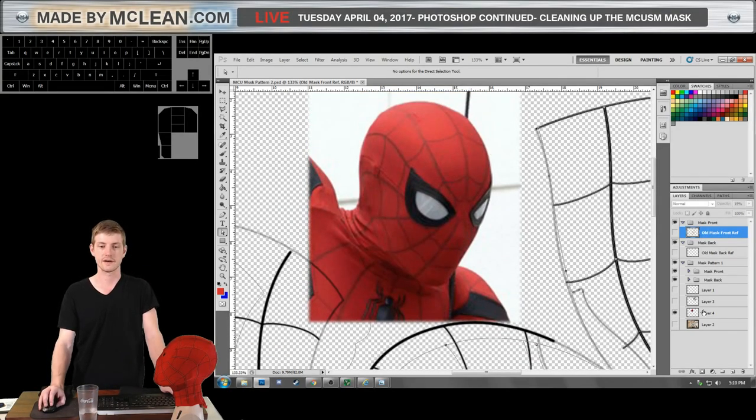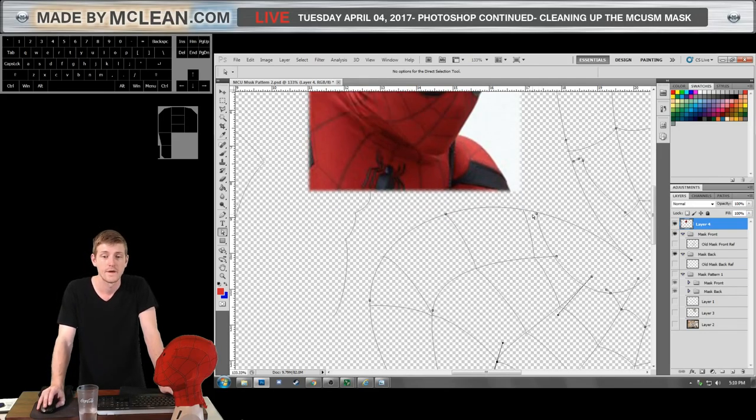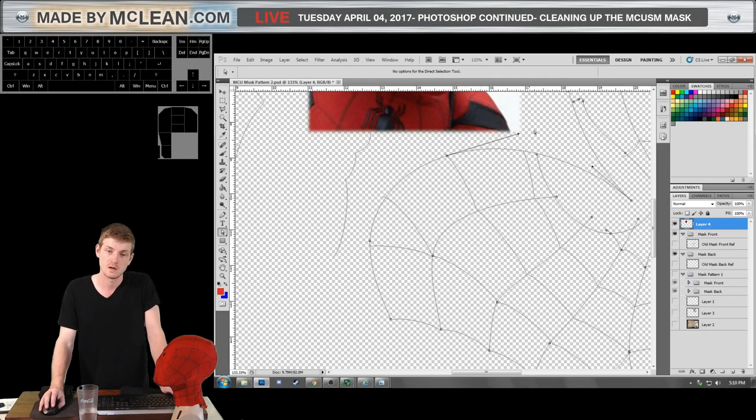I have a little reference image here. It helps with not having to go back and forth. It's nice to just have that information right there in front of you. And so I'm looking at this line right here right now, and it's a pretty straight line that comes down this guy right here. And so I basically want to turn down this curve a little bit, and I think also bring this curve in a little bit, and even bring this guy in a little more, and ease up its curve. Even ease up the curve on this side a little bit.